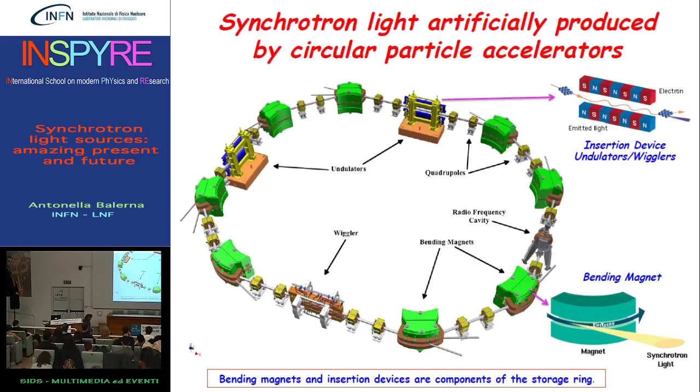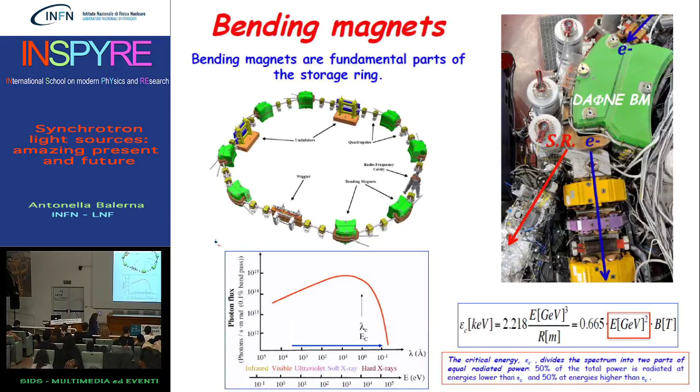So the bending magnet is just a dipole. The undulators, and these are called wigglers, are multiple structures. But the effect of bending the beam and using it to produce a circular path is given by bending magnets. This is one of the bending magnets of DAFNE, the storage ring that we have here. Probably someone told you that DAFNE is a very complex machine. It's not a single ring, it's a double ring machine. There are electrons running on one ring, positrons on the other, and then there are interaction points where electrons and positrons can collide. In our case, to produce synchrotron radiation, we use only the electron beam, so only the storage ring where electrons are circulating.